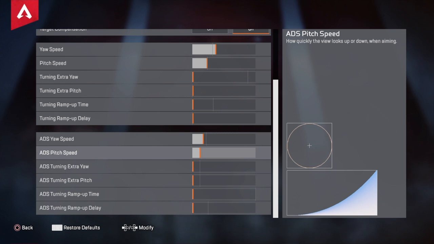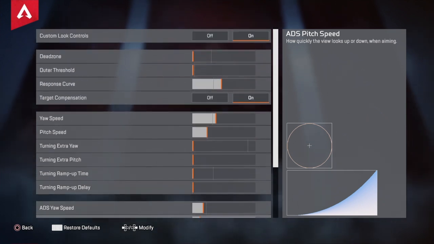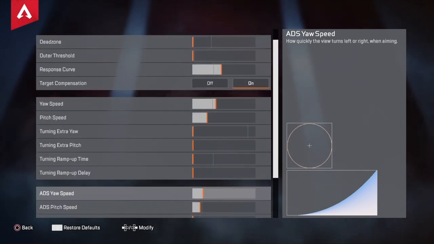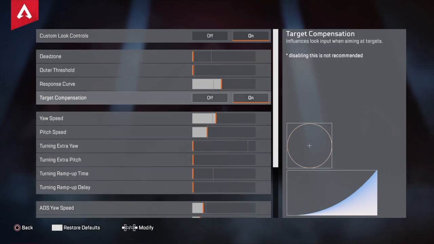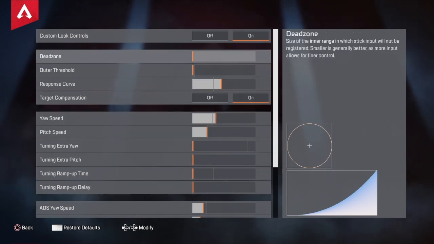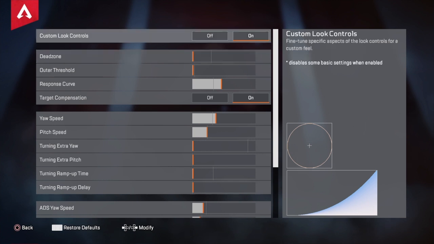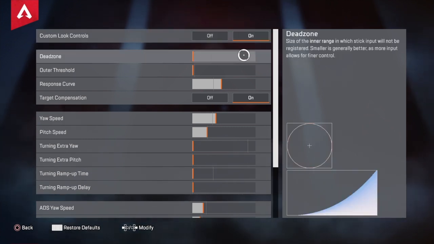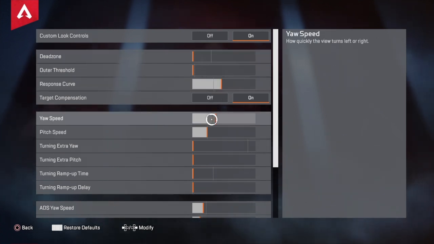Now, as you all know, this is also in Warface as well, which is what I've kind of been doing with Warface. Due to Apex Legends as well, I'm going in here and actually messing with the features to get to a point where I felt comfortable that I would win gunfights and would do well against other people while playing this. So first of all, you have to click and put this onto on, and then you get all these options. I'm going to go through them. Unfortunately, it doesn't give you a value, so I'm kind of going to have to count with you.